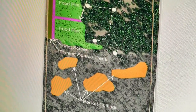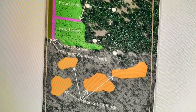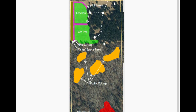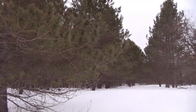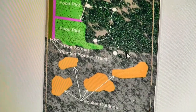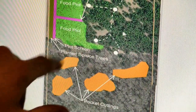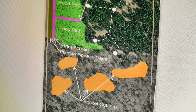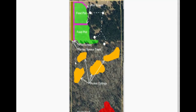So this property sets up nice for a west predominant wind, which is the predominant wind in this area of the country that I live in. So with a west wind, we have this pine plantation over here. These pines are about 35 years old, and they're real open. There's really no undergrowth. There's almost zero woody regeneration, high bud density. There's almost none of that out here in this pine plantation. And so this is an area that I'm focusing on, and I actually have access to this pine plantation from the north, and that's represented with this dashed line, and we'll talk about these stand locations. But this is an area that I think on my property is going to have lower deer densities than down in my pocket cutting areas here.